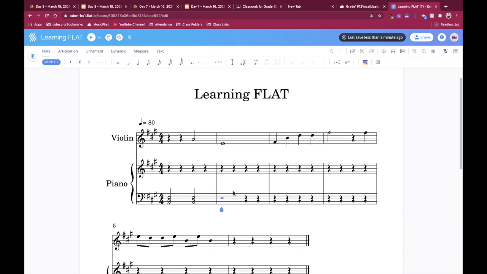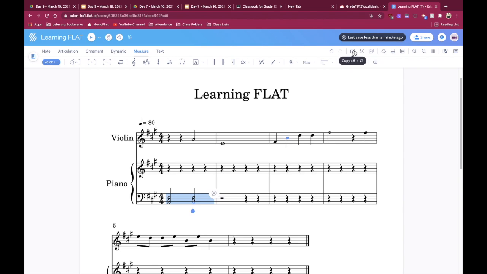Now, if you're like me, you like to be productive, you like to figure out shortcuts. So I can go to measure over here, click on this measure, and if I hold the shift key down, I can kind of click at the end of the measure and I select it all.